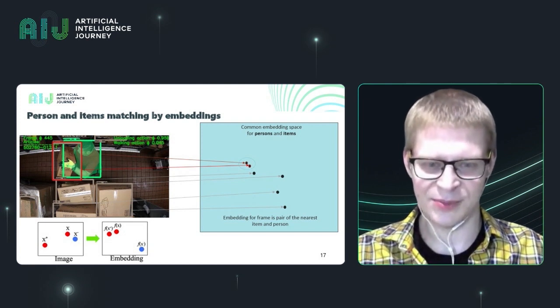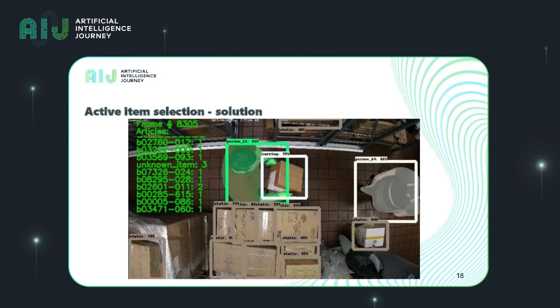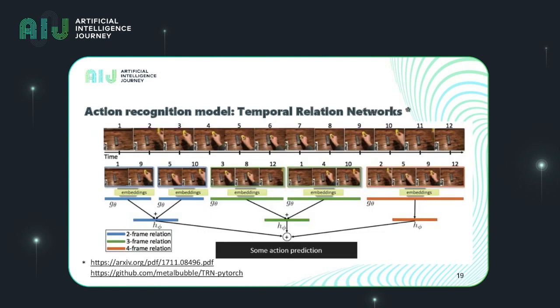So when the person interacts with the box, the human and the box are close. The other boxes that the person does not interact with are far from the person with the box. That is the surface level explanation, but it helps to understand what is happening. So, that's it. Now it is possible to identify that the person is interacting with the box and the other boxes are static, not interacting with the human. So it's about dimensionality and different grades of dimensionality.